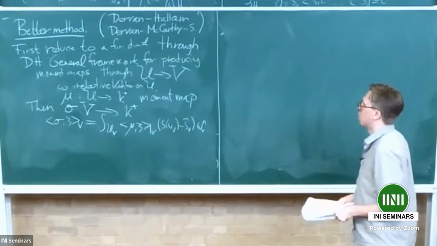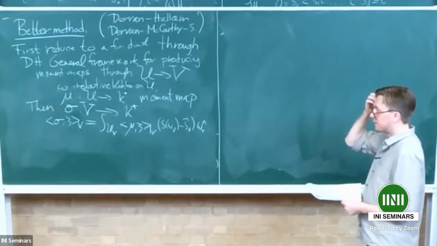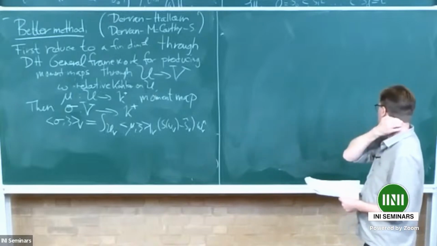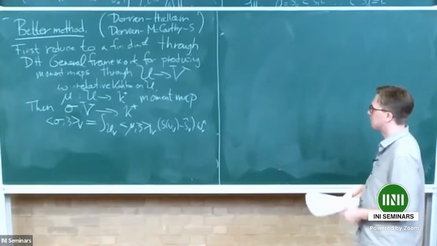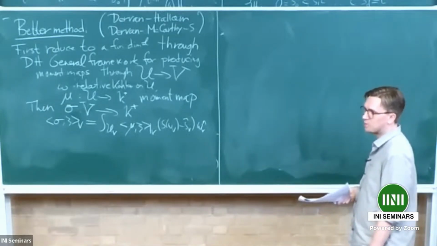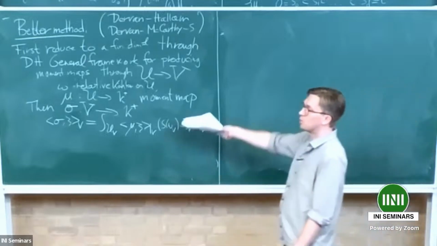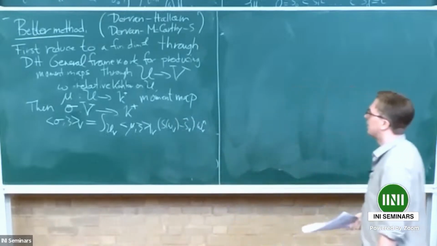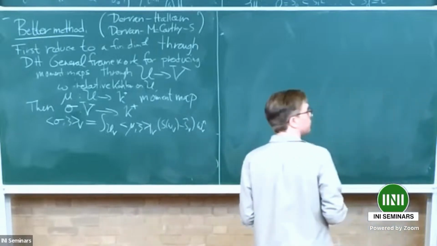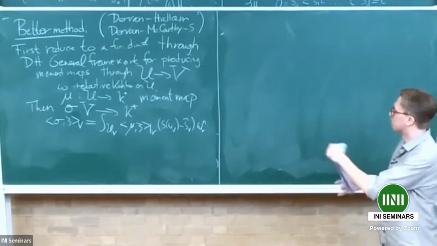And it's a moment map with respect to some sort of Weil-Petersson form on the base. For this problem, that's positive. For the Hermite-Einstein thing, it's positive, but in general, that's something you have to check. It's some form that gets defined, which may or may not be positive. You can still talk about having a moment map for that. So if you actually want to apply it to solving these types of problems, you have to check that that form actually is positive. So that's one of the ingredients that goes into the better method.